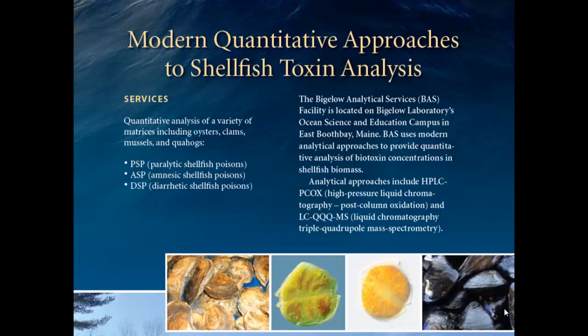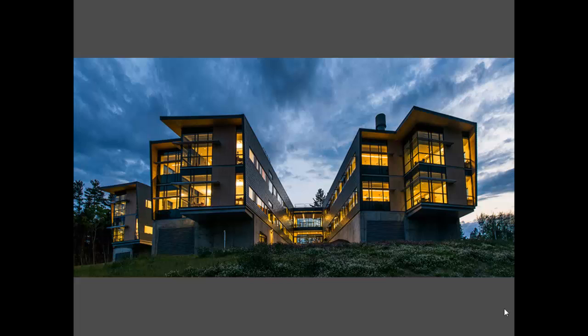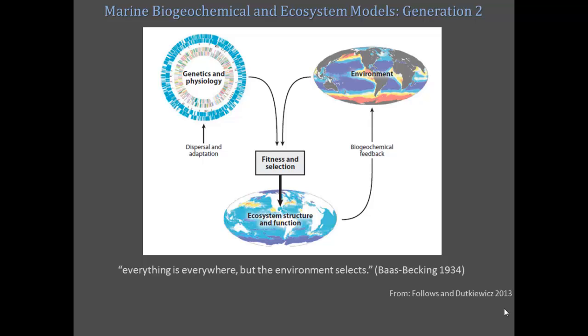Just now, just a little bit of science here before I close off. This is some of the work that Mike is working on. And I think I've explained to you that the environment is kind of heterogeneous in terms of the distribution of this phytoplankton in the world's oceans. And hopefully you've seen that we can understand something about the genetics of these individual microbes.